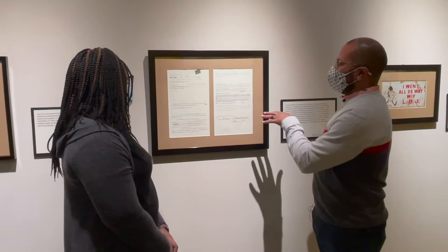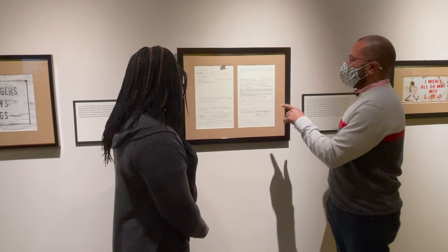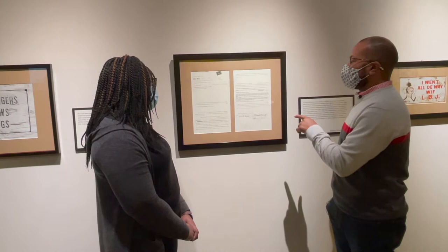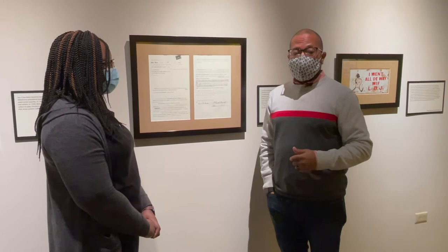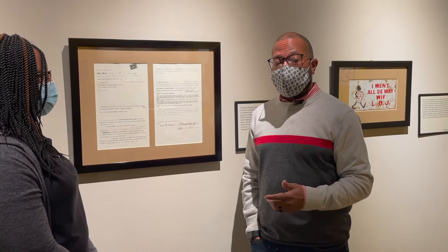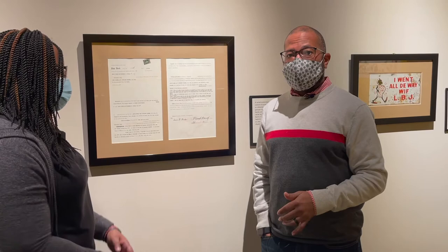The third condition says that neither said lot nor any part thereof shall be sold, leased, transferred to, or permitted to be occupied by any Negro or Chinese, this restriction not to apply to employees of owners or occupants of said lots. So, it was legal in the United States for quite some time to restrict African Americans and others, including Jews, indigenous Americans, and Latinos, from purchasing or renting particular properties. Now, this practice was ultimately outlawed. However, the housing industry and the federal government did find ways around restrictive covenants.